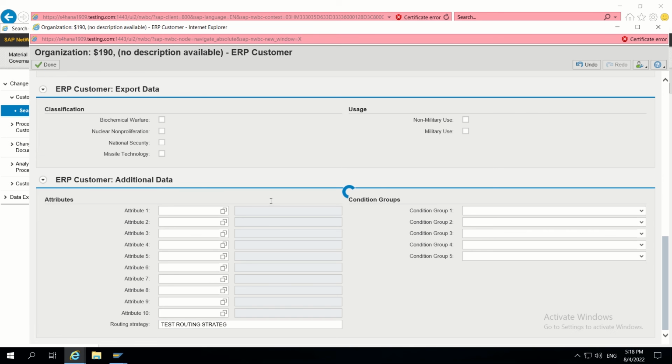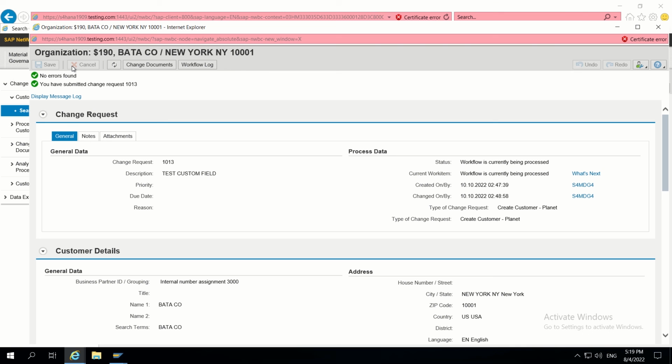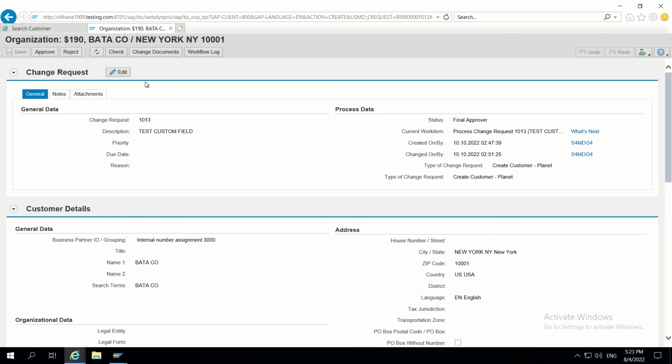Click on done. I'm just submitting this here. So after submission, let's refresh this. So I'm just clicking on approve at this level approver.